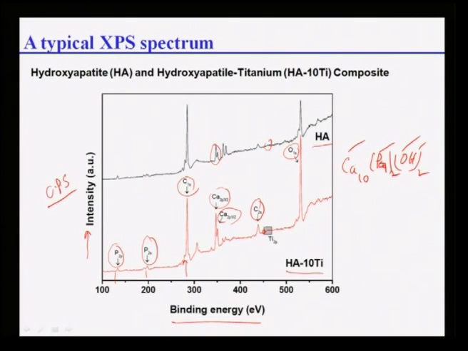We can calculate the element present, the chemical state of the element present, and we can calculate the percentage of the particular element present by calculating the area under the peaks. We can calculate, in fact, the chemical shift because of the binding of the elements with other things. A lot of other things can be done, which is part of the topics of this lecture.